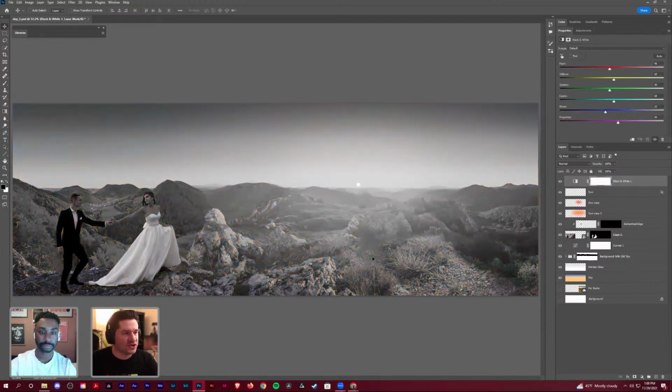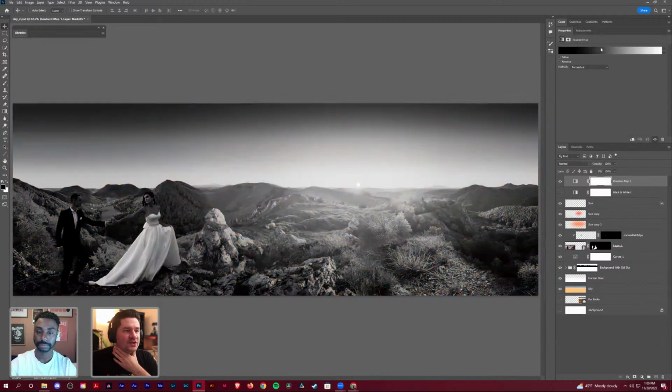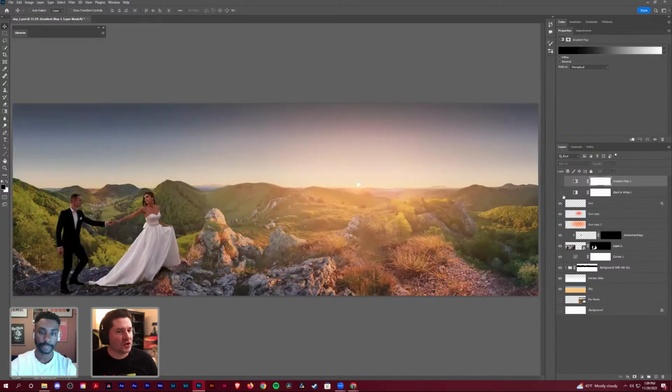The first one is a black and white adjustment layer, and just leave it as default. And the second one is going to be, I'll shut off the black and white layer, a gradient map adjustment layer, also with the default black to white gradient, which will do the same thing. It'll convert your image to black and white, but differently. It does it in a much more high contrast way, and it all depends on your image because it's mapping the black to the darkest and the white to the lightest areas of the image and everything in between. So it just depends on the range of contrast you have, how this is going to look. But the reason I like to use both of them is you just get a different look, right?